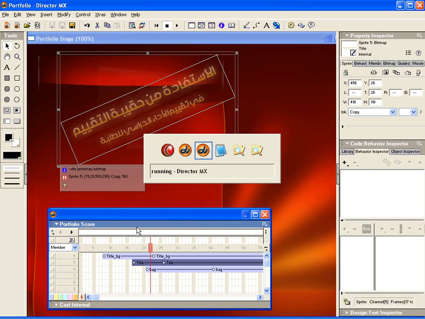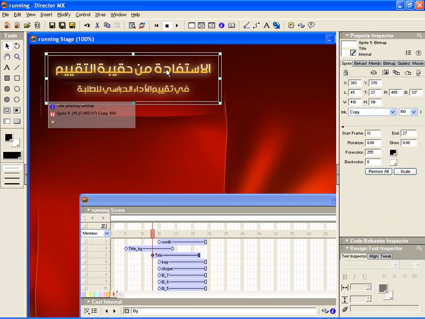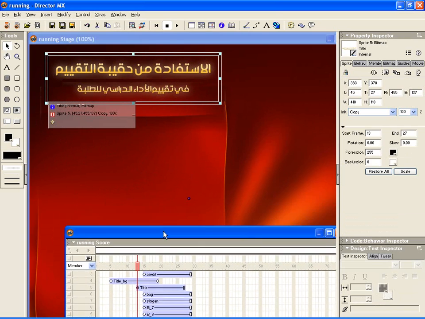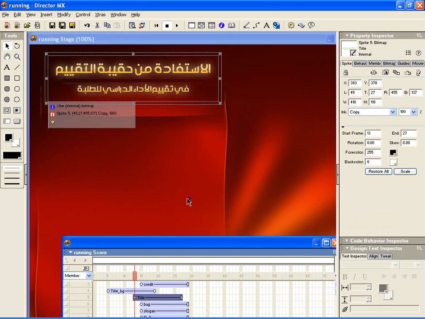So in our file we need to make some modifications to define a new center point instead of this one that relates to the movie center, and define it for the object itself, for the sprite itself, to be, for example, in this top right corner.